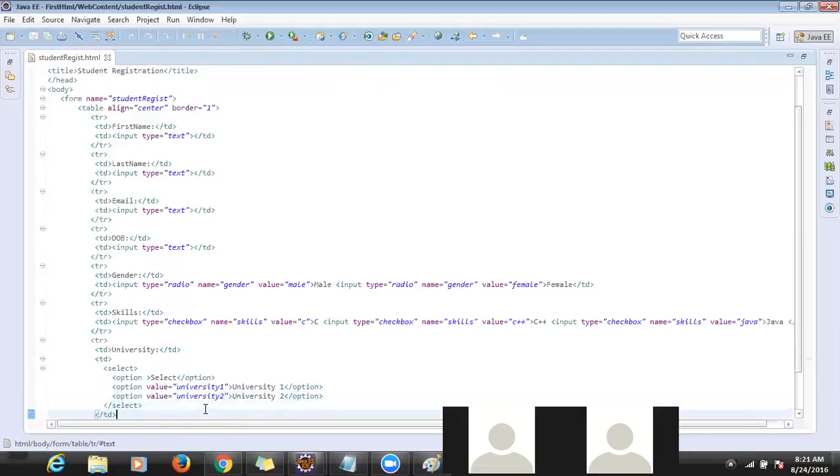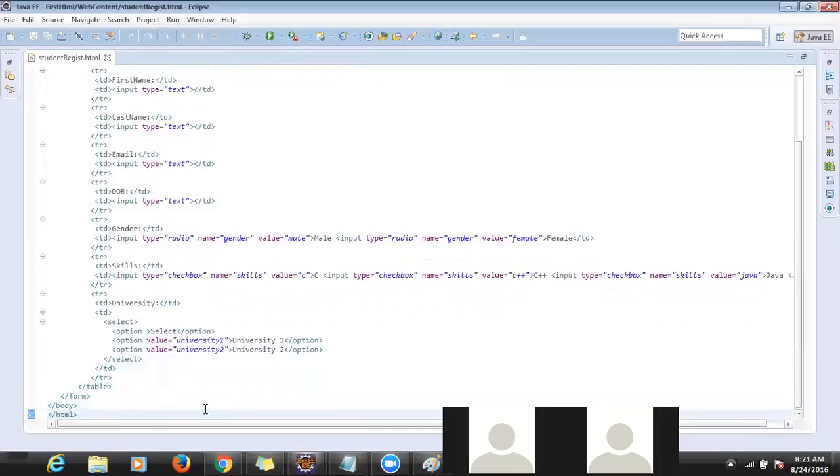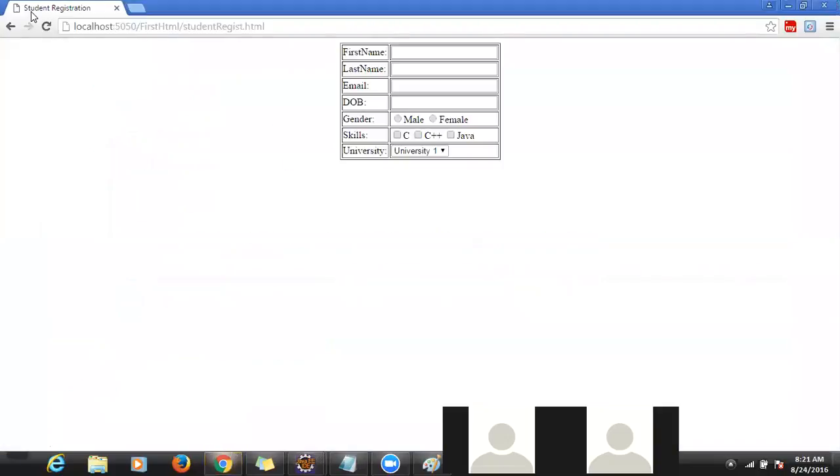So this is second value. So let's suppose user selected select. He didn't select anything. The default value is select. If you select university, you can select anyone.